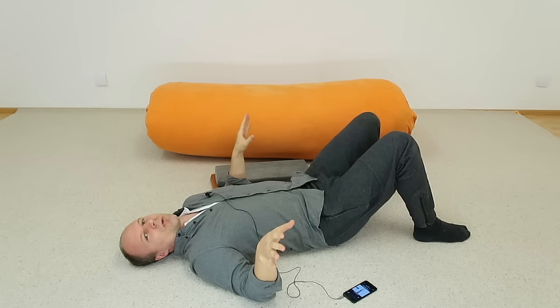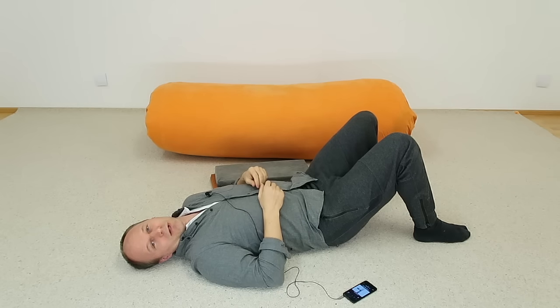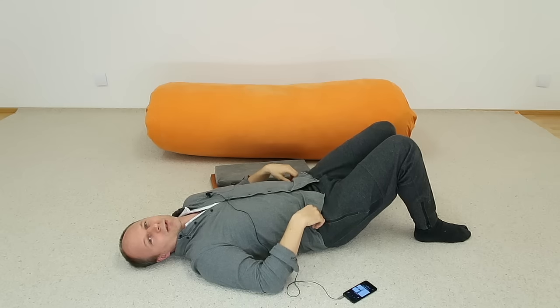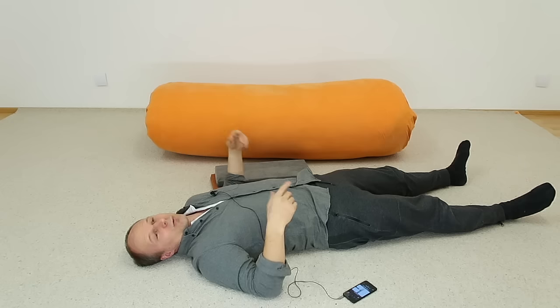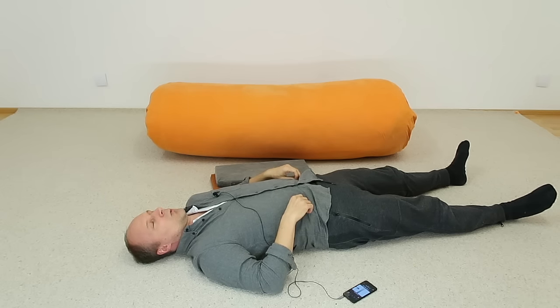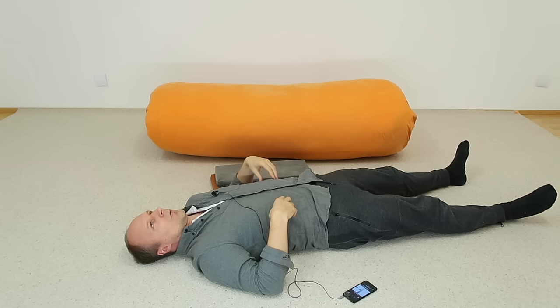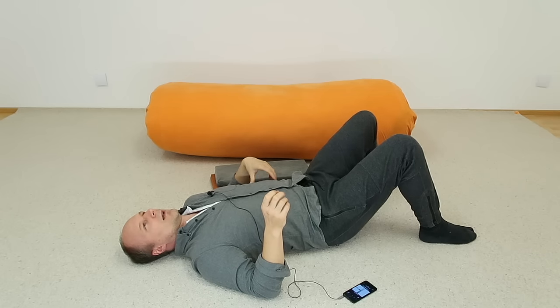And just be on the floor. Just be with yourself, and maybe there will be an instruction, maybe there will be a suggestion for movement. Maybe not, but of course there will be. But when will it be? You will hear it, and then you can react. So your feet are standing. This is our starting position.